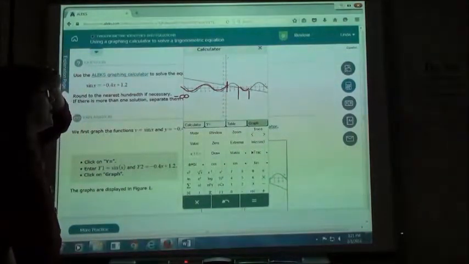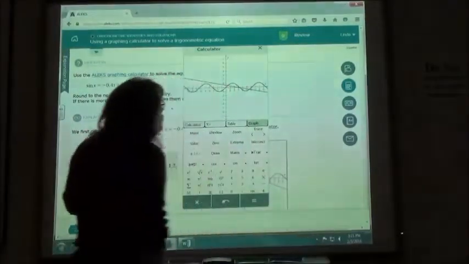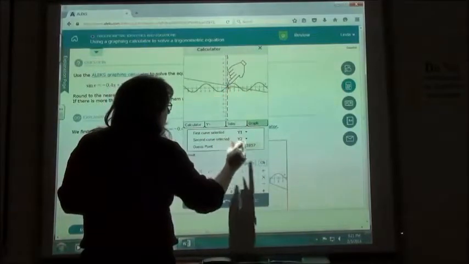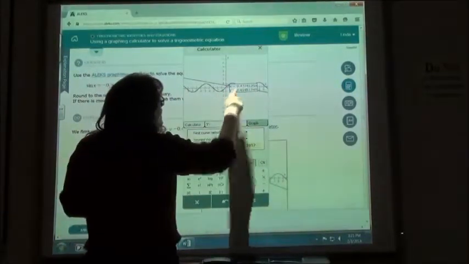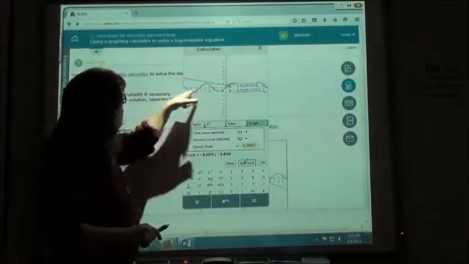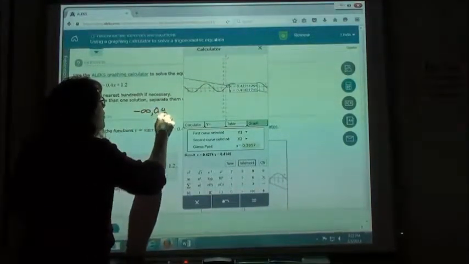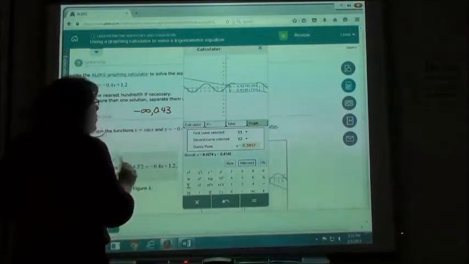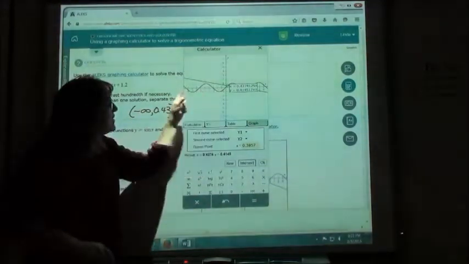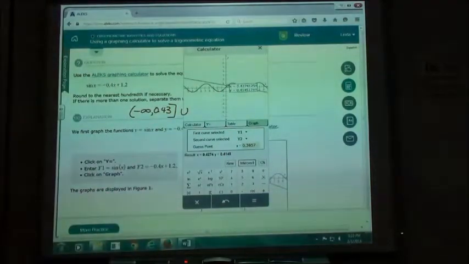So again, checking our intersections. If I clear off my scribbling, I'm going to hit intersect. I'm going to move that over and hit intersect here. And so we said that was at 0.43. So this section of my graph is going from negative infinity to 0.43. Now this had the or equal to, so this will have a bracket, this will have a parenthesis. That's this section right here of my graph. I'm going to join that with the union sign, but of course that's going to erase.